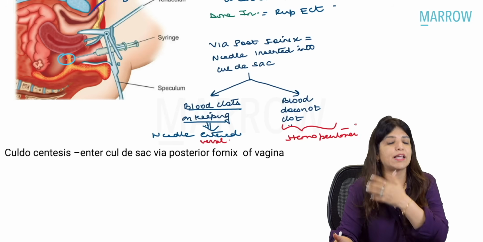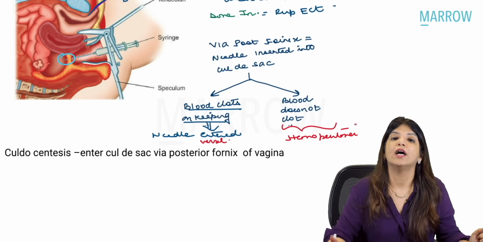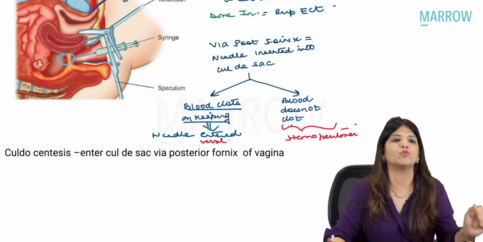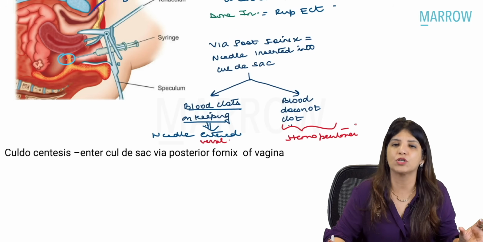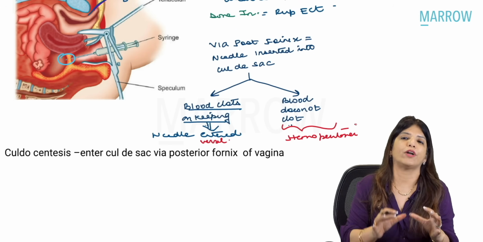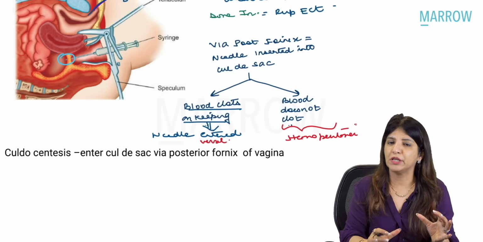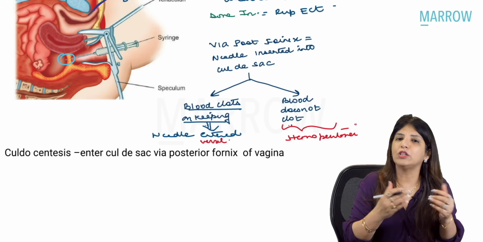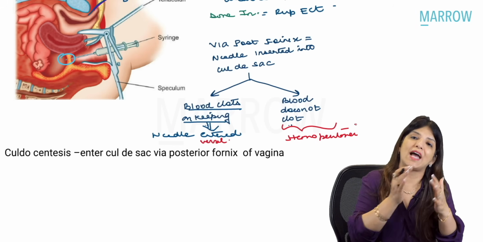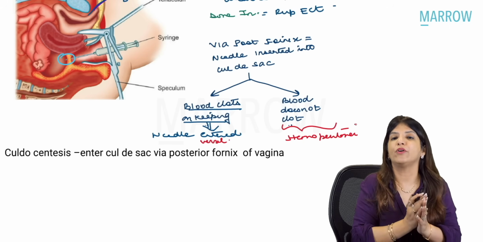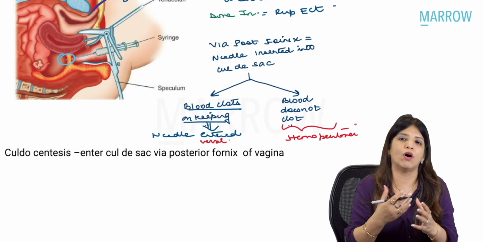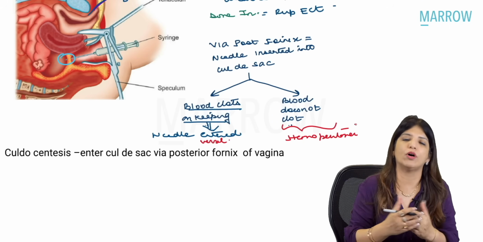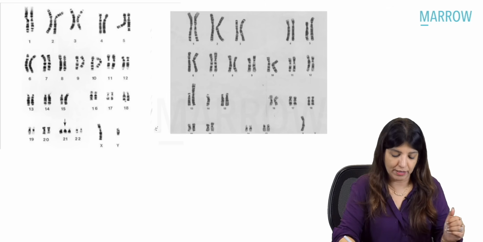Right? Why is it that in case of ruptured ectopic, the blood will not clot? This is because whenever the ectopic is going to rupture, all the clotting factors will try to control the bleeding, but they will not be able to control the bleeding, and in turn, all the clotting factors will be consumed, and that is why blood will not clot on keeping in case of ruptured ectopic or in case of hemoperitoneum.